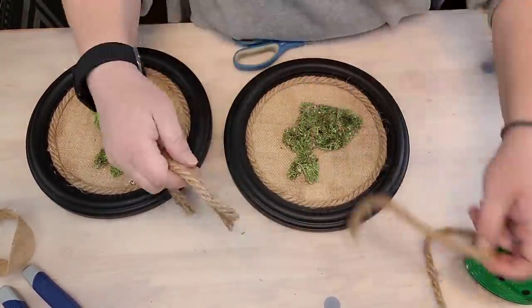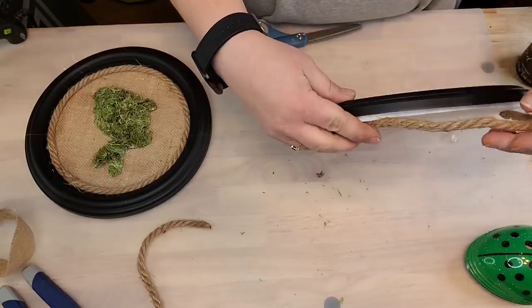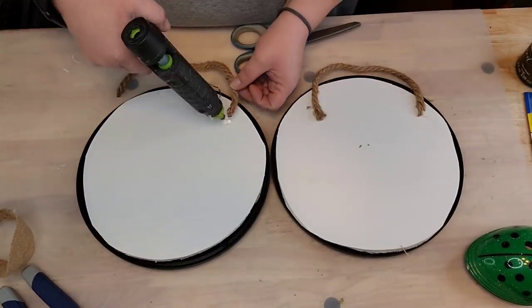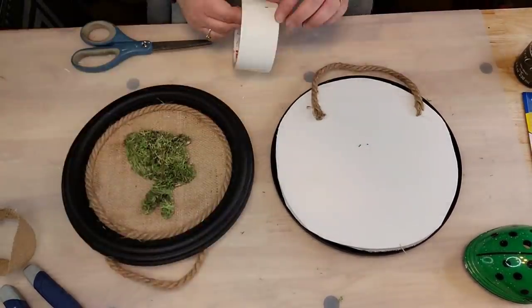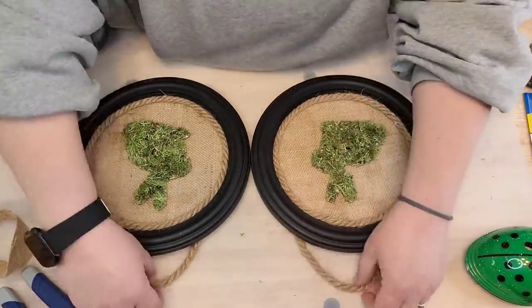Yeah, just measuring out, make sure they're the same length. Want to make sure you saw all that. And I'm going to, with the nautical rope, hot glue them down. Good gravy. And I'm going to take some white duct tape and cover up while the glue's still warm, because you can't see it as bad.